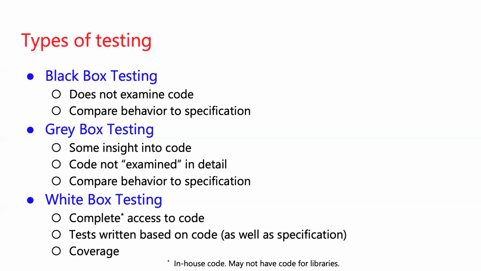White box testing, as you know, has the assumption that you have complete access to the source code. You may even be the person who developed the source code. And I tried to make the point that black box testing could be good because it lets you focus on what a system is supposed to do and develop test cases that try to make sure it does that. White box testing could also be really good because it lets you see how well your test cases exercise the code. And when we're talking about that, we're talking about code coverage.